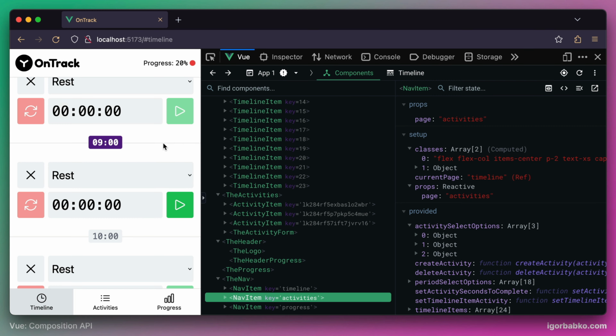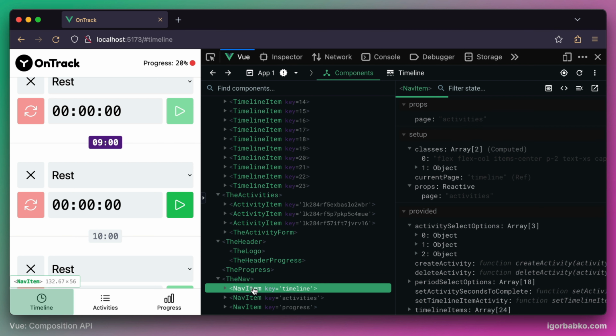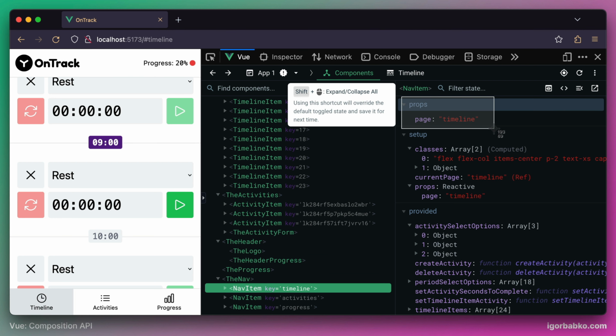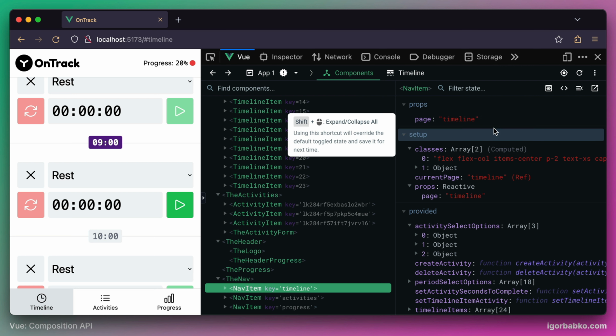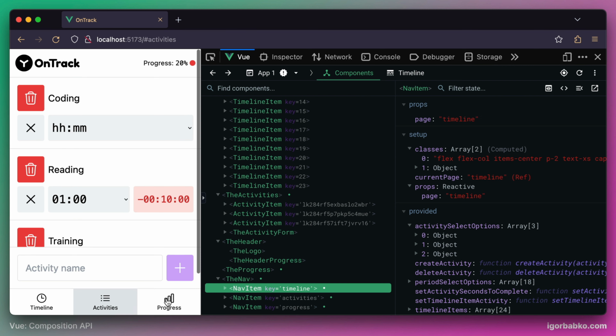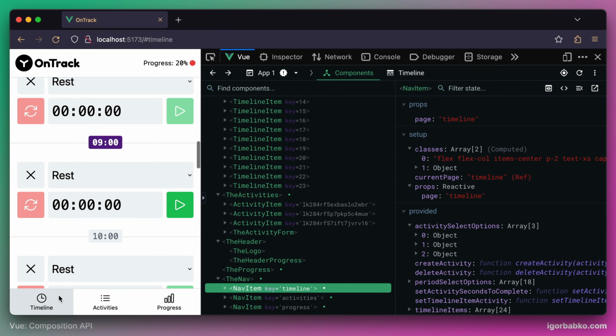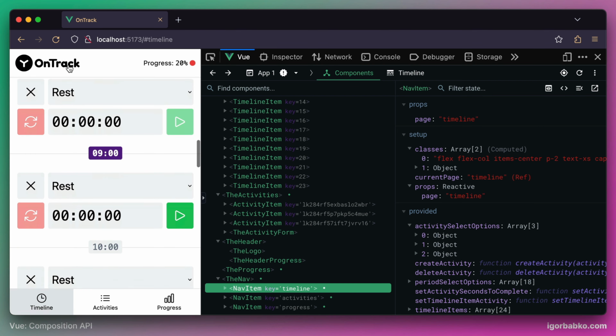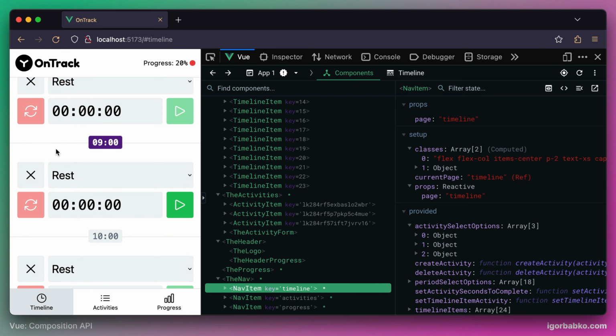And as we can see, navigation links are properly displayed at the bottom of this page as before. And the difference is that now we're actually passing page name as a prop into every NavItem component. And now let's also check if we are still able to navigate between pages by clicking on navigation links. This works as well, and link to the repository of this project will be available in the video description.